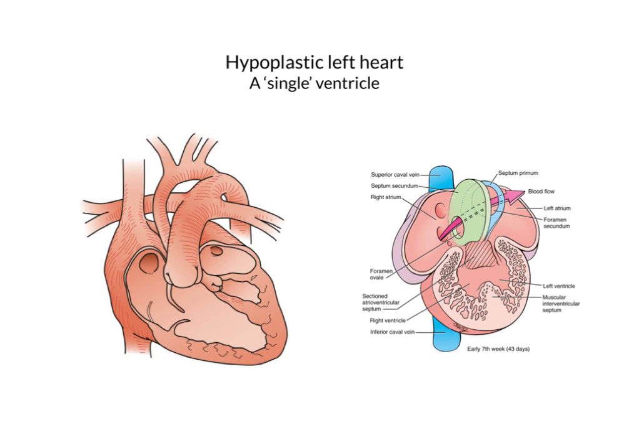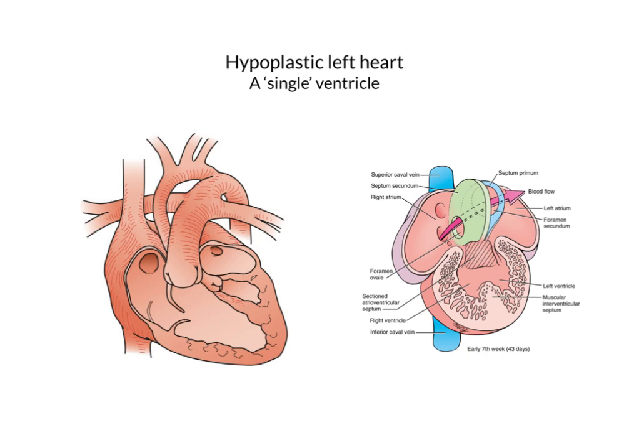Well, what we would see would be inadequate flow of blood from the right atrium to the left atrium, resulting in the left side of the heart receiving nowhere near as much blood as it needs. Now, in the body, we have this kind of rule called use it or lose it, so to speak, which is that if a part of the body is not worked hard, it won't tend to develop as big as it could. And this applies to the consequences of a small foramen secundum. Because if not enough blood is getting to the left side, then we will see a small left atrium and a small left ventricle. And that is indeed what we see in hypoplastic left heart.